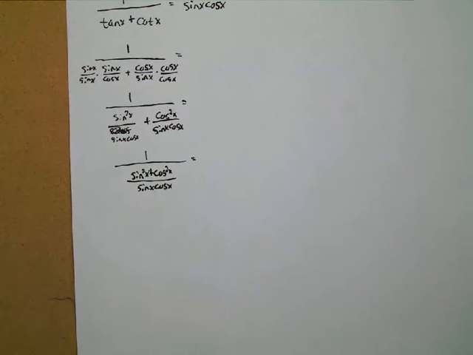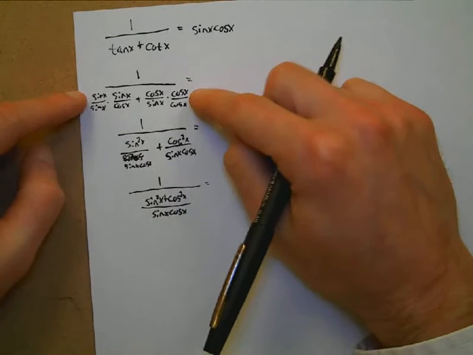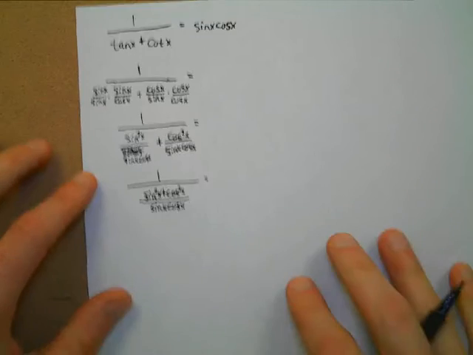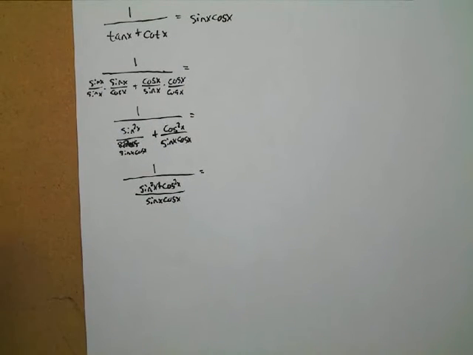Now, if you remember back to Friday, for those of you who remember or were here Friday, we had fractions within fractions. We got 1 over, this is our denominator, this whole fraction. So instead of taking 1 and dividing by this quantity, we can do 1 times the reciprocal of this quantity, which is sine x cosine x over, and what's sine squared plus cosine squared? 1. Oh my gosh, there it is.